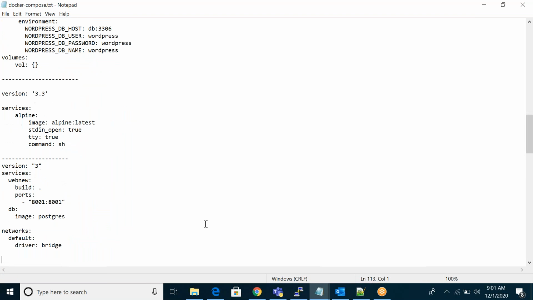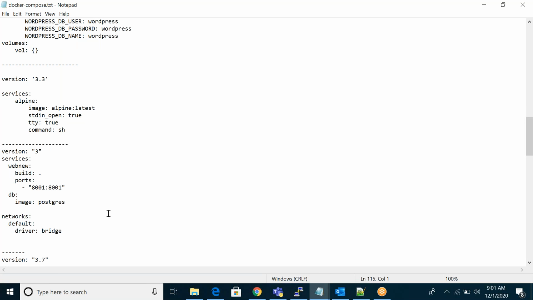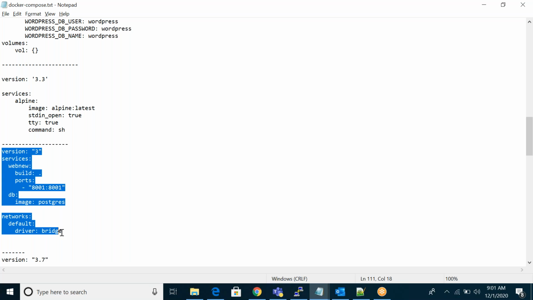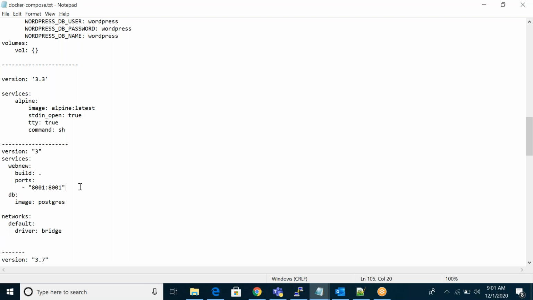If not today, tomorrow I will show you. This is different, a different YAML file. If you want to run any command within that container, you can use the command instruction. Here you can see this is a different YAML file.